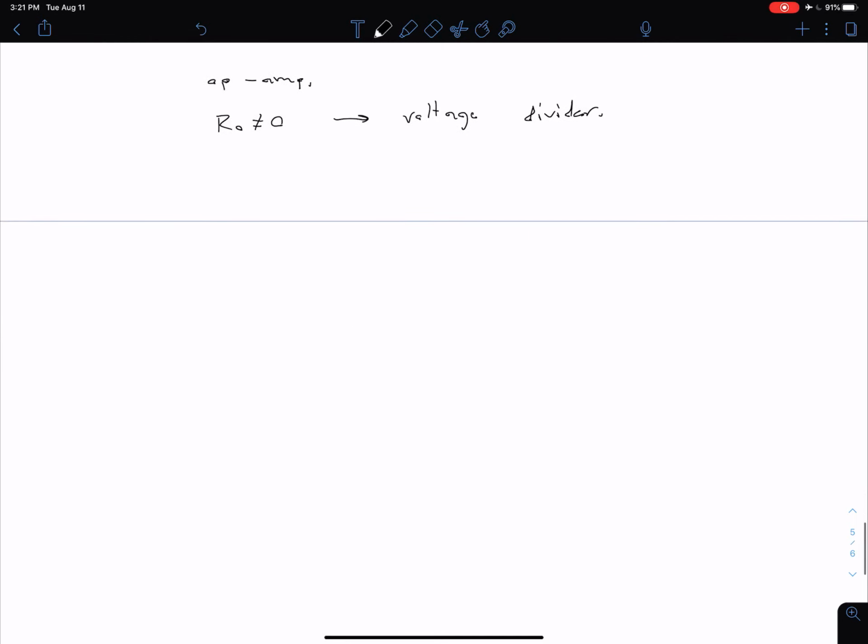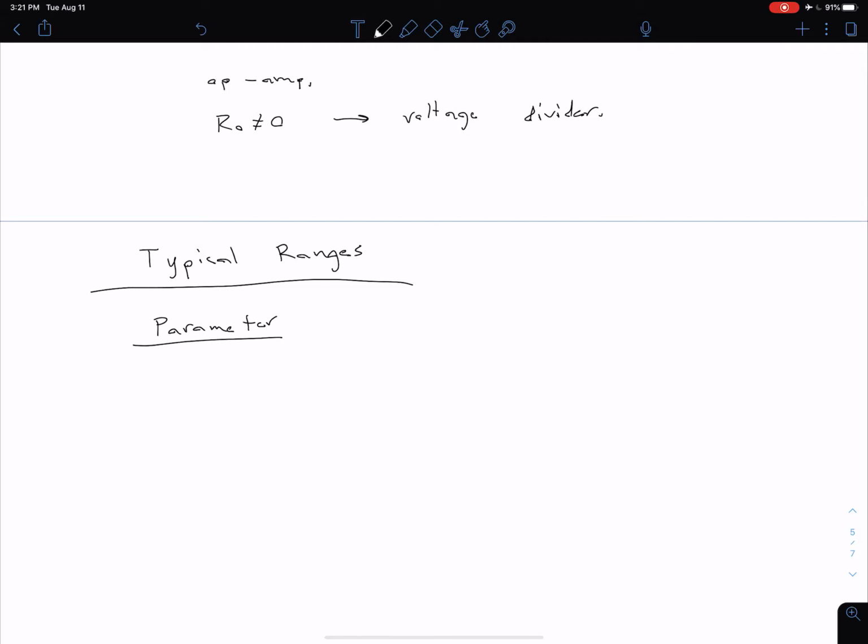So I want you guys to get a feel for how this sort of ideal op amp compares to real op amps. And again, these ranges are just typical ranges pulled from your book. There are a lot of different types of op amps, so some of them might perform better in some areas, but not as good in others. But these are just typical parameters for standard op amps.